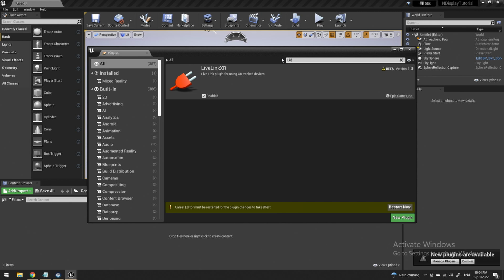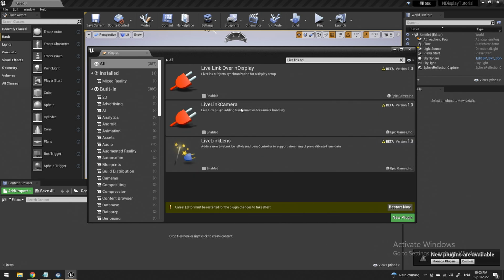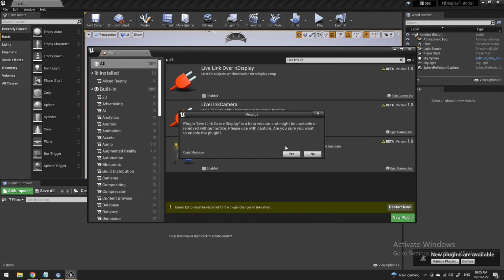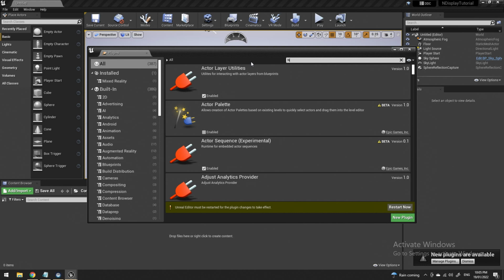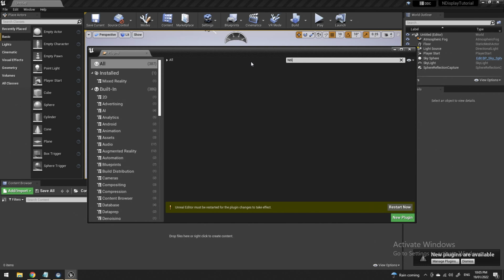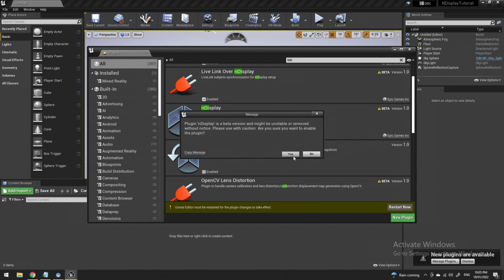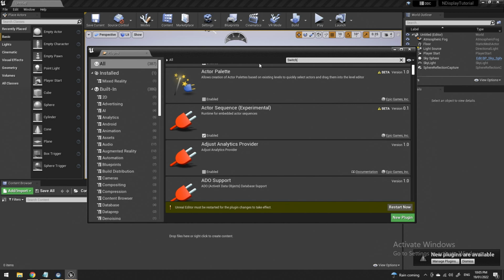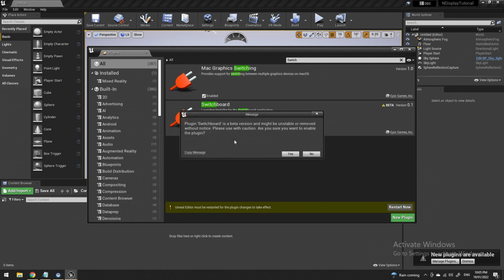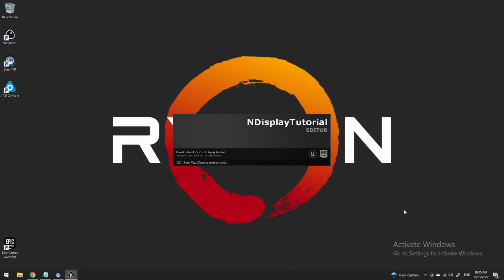We want LiveLink over nDisplay, yes. We also want nDisplay, yes, and we also want the Switchboard, yes, and restart. One thing to note is this will not work in Unreal 5.